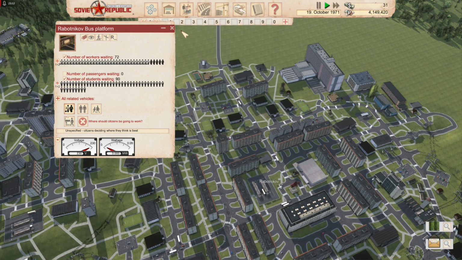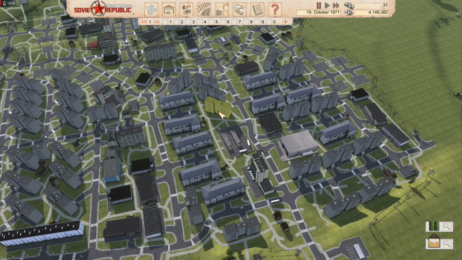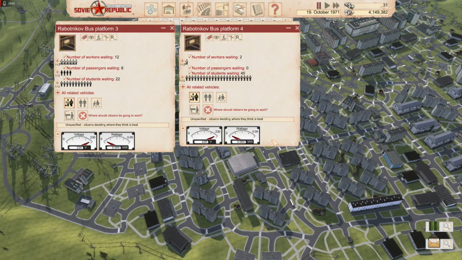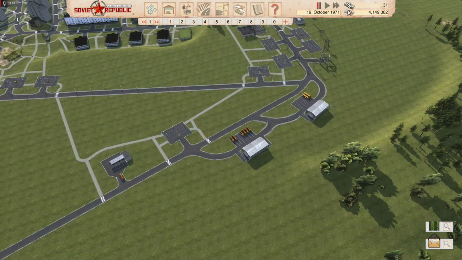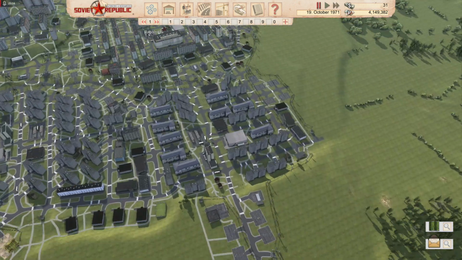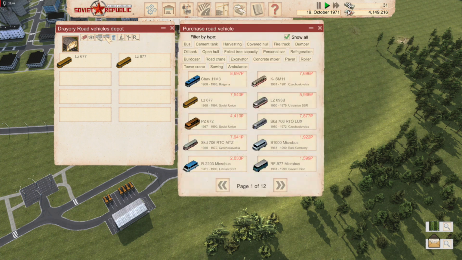Okay, well, don't forget one thing. We are going to add more lines to different work areas as we develop them. So that's going to be done very soon. Okay, here workers are coming efficiently from here. Alright, so these small buses I'm not going to use for university because they're cramped. I want lots of people transported in one take. So let's buy a few more buses, 4 more of these yellow buses.